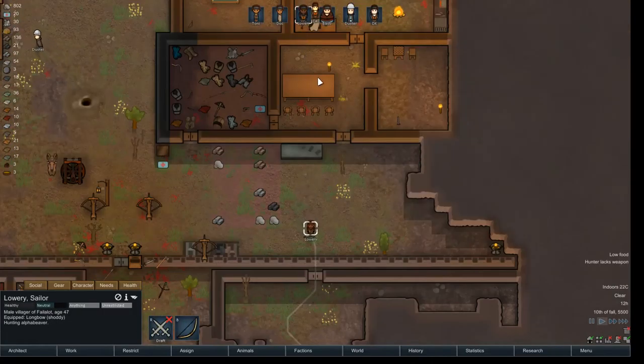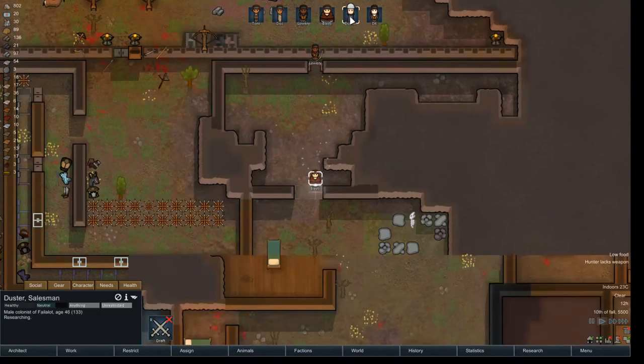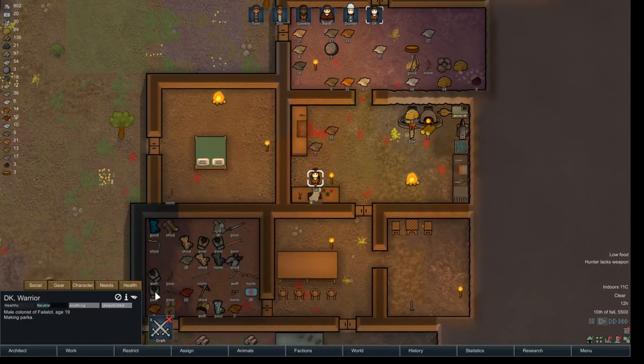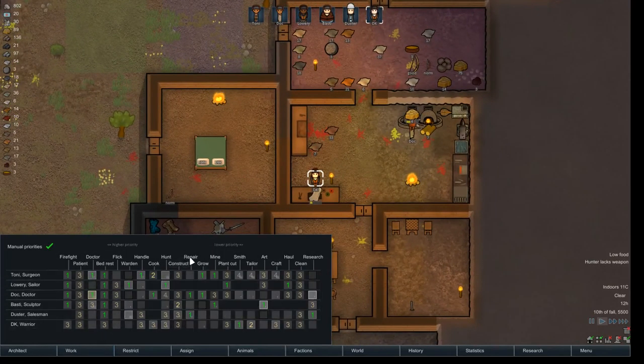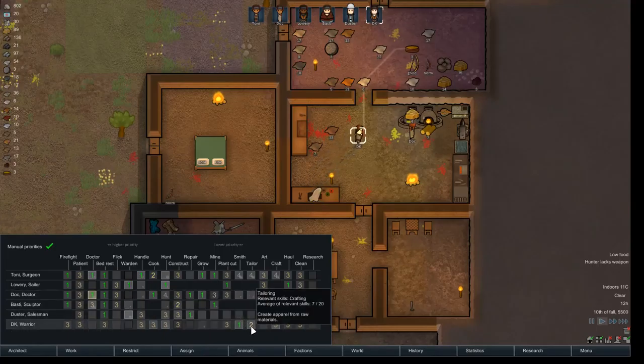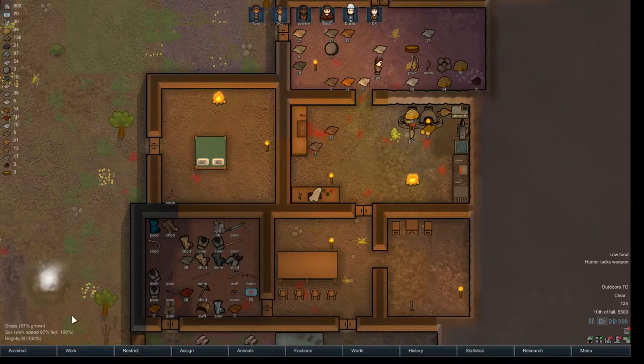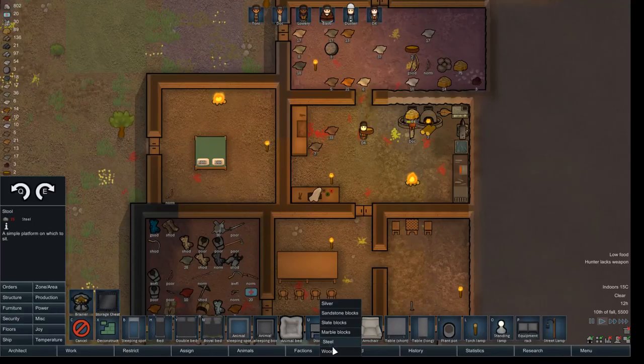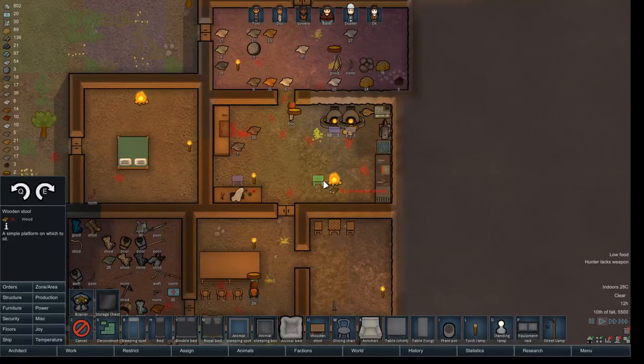Cooking the stew. Hunting beaver. He's determined to build this parka. What level is this DK at tailoring? He's level 7. That is so slow. I don't know if you need stools for these, but I'm going to do it.